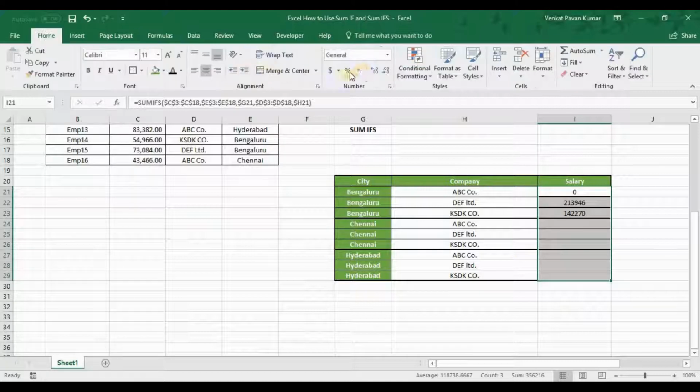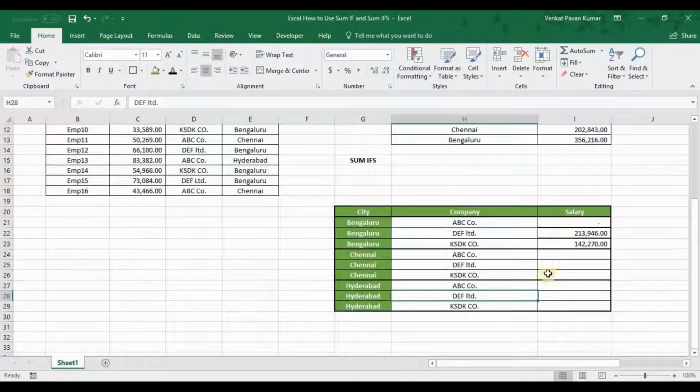Okay, I will make it into a comma so that we'll get the salary value. Okay, done. So DEF in Bangalore is paying 2,13,000, and KSDK company in Bangalore is paying 1,42,000.